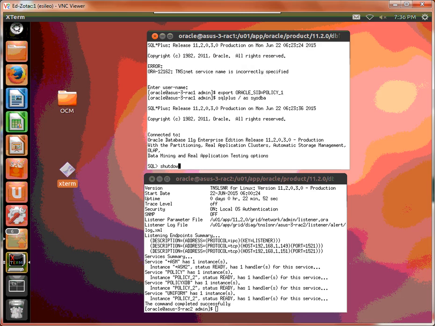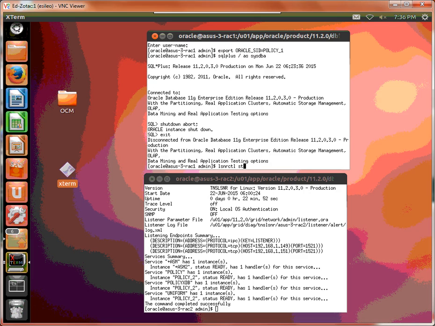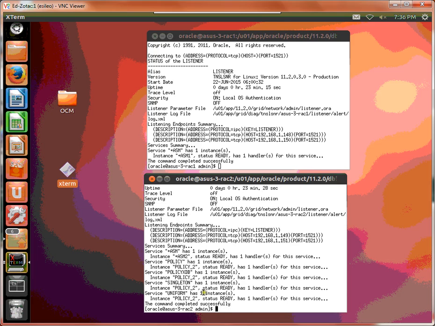Shutdown abort. Now let's do it for our status, and we see nothing, and we should see it here, LSNR status. And we see the singleton process is now cropped up here.